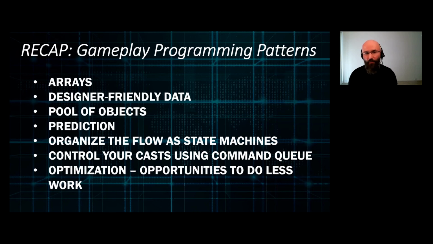Then physics and optimization: how to control the number of physical casts you want to perform in one frame using a command queue and a middle layer between your gameplay logic and the physics engine, and all the tricks for optimization, which are really opportunities to do less work than needed.